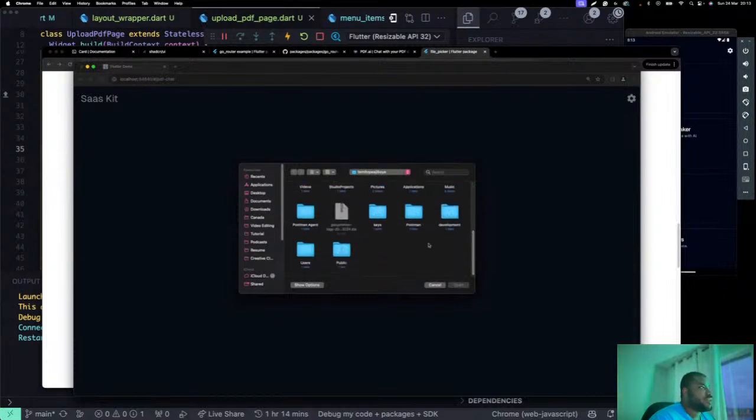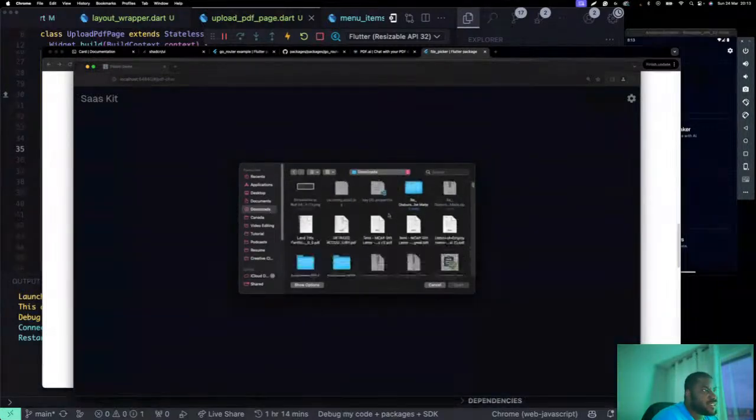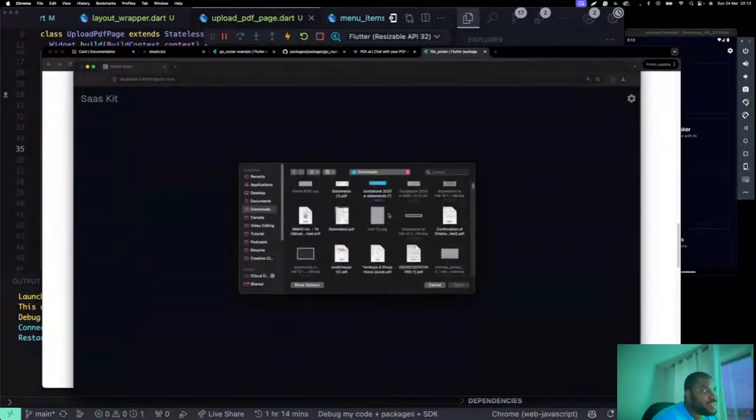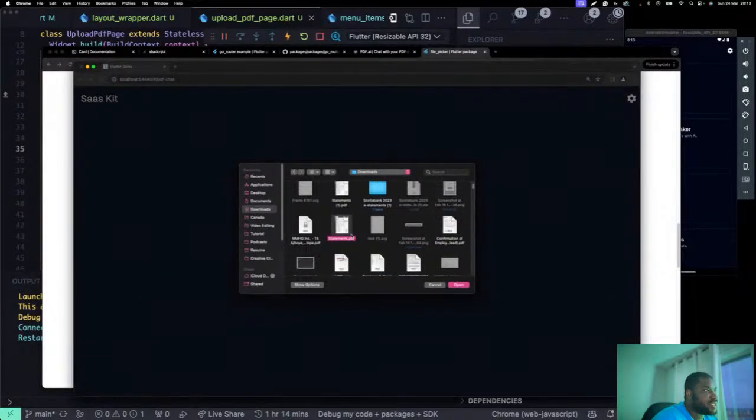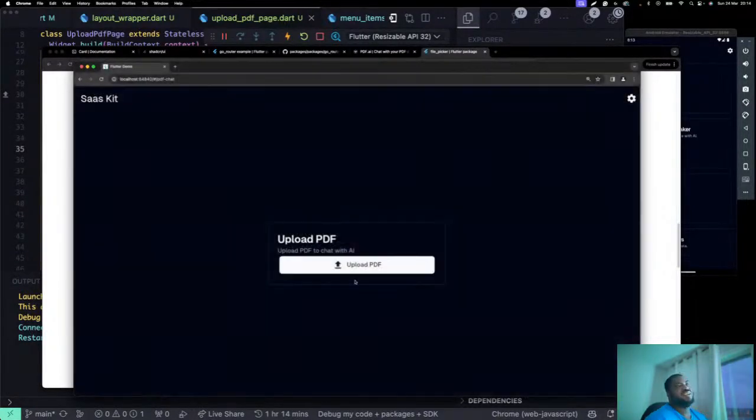Yeah, so it will only allow you to pick PDF. Yeah, so we have PDFs here.